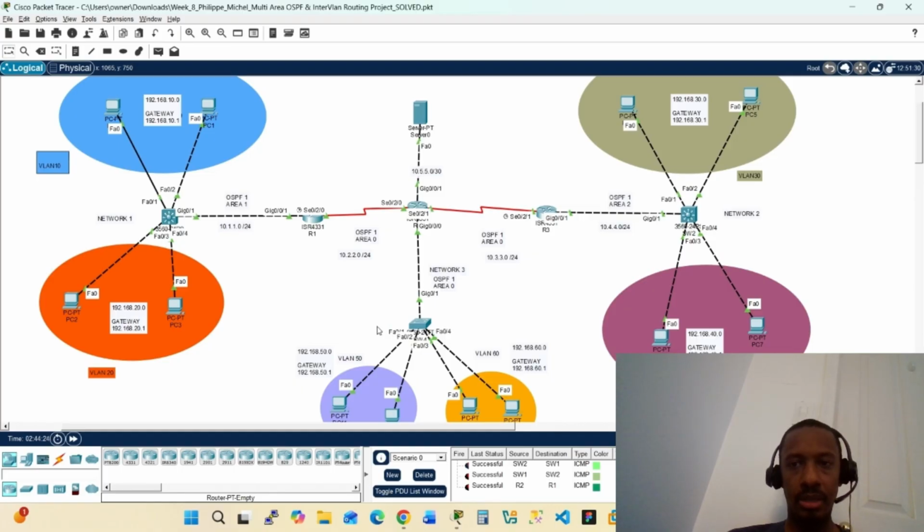All PCs can ping each other, and all routers ping each other, including DHCP to PC, and from PC to the layer 2 switch or layer 3 switch, and routers. All right, thank you.